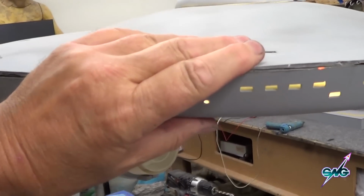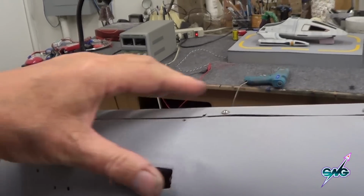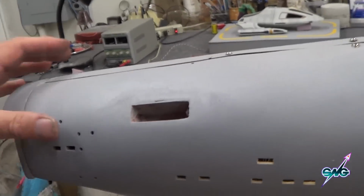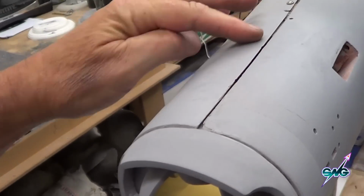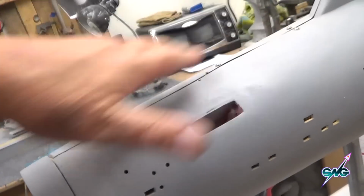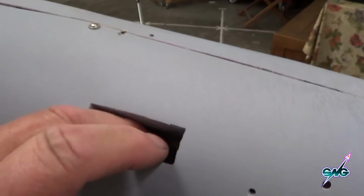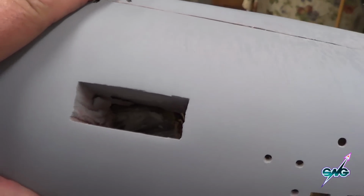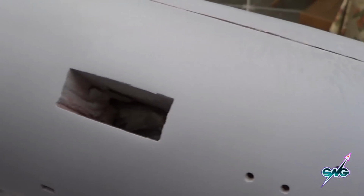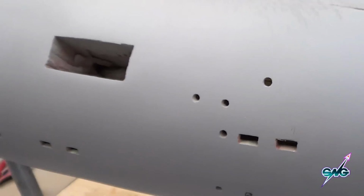That means locking this stuff down here, walking this stuff to here. You see there's a warp right there that I have to fix. I mean, it's really bad, but basically it's not warped here, so this is like pushing up or something. So I'm going to chip away some of the wood structure into here, get this down, add some Bondo in it, and completely close this up, because my slots are still there, and they're still straight and accurate for the most part for the, what do you call those things? The nacelles, the pylons. So, yeah, got to do that.